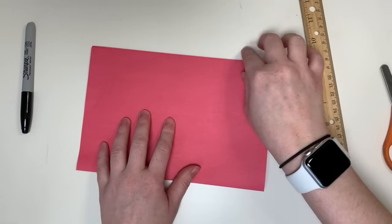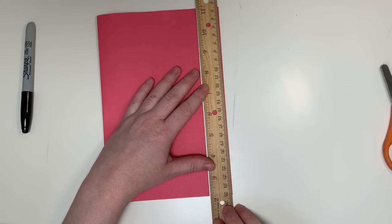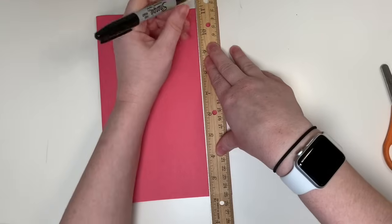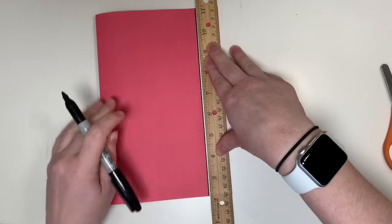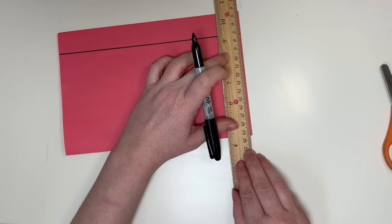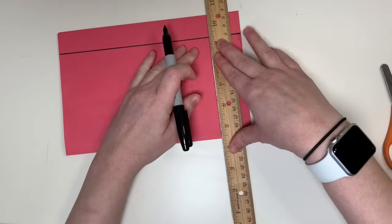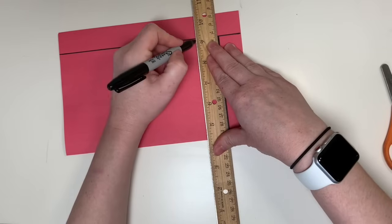Now I have the opening up here at the tippy top, and since I'm left-handed, I'm going to put my ruler right over here and line it up to the edge. You can make your lines with a pencil, but I'm using a Sharpie so that it's easier for you to see. Just do the best that you can to make a line across the top, just like that. Now we're going to line it up against this edge, and starting from our first line, we're going to make stripes that go all the way down. When you make your next line, just match up your ruler or whatever you're using to measure.